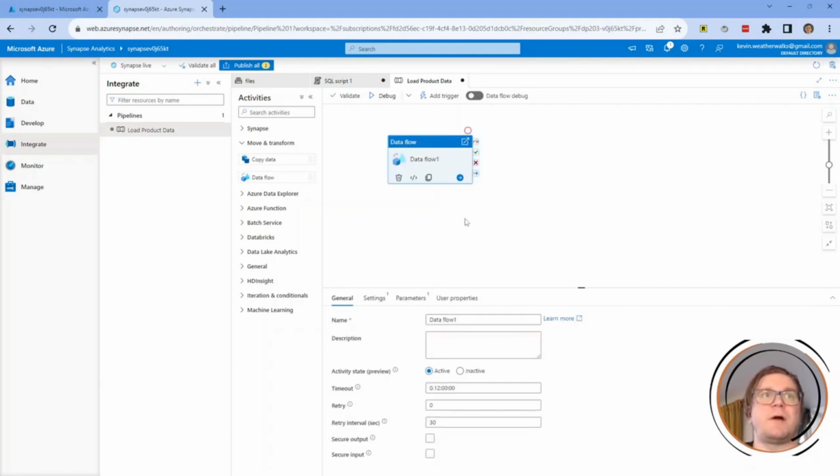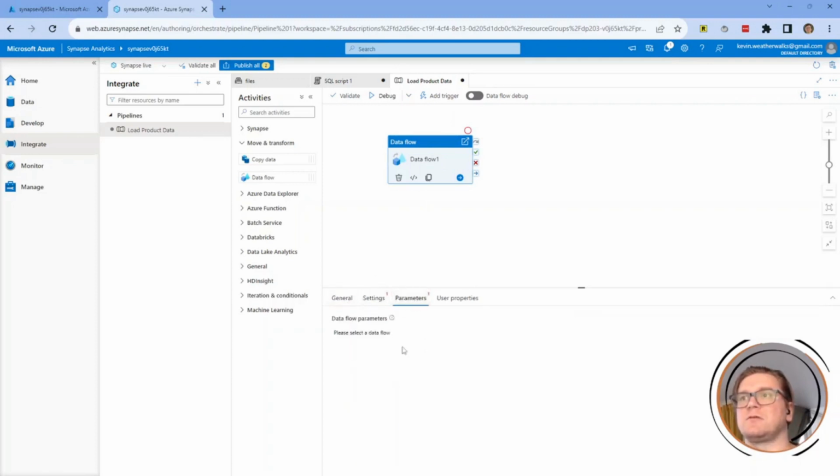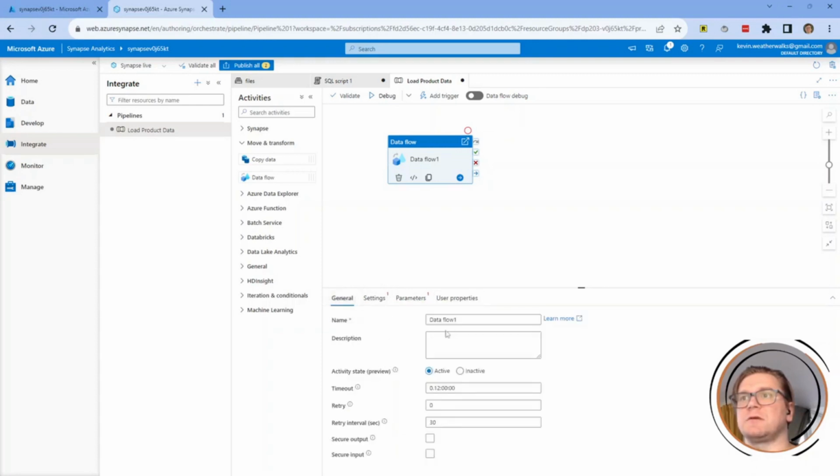Underneath the pipeline design surface, we have some general settings, some other settings, some parameters and user properties. In the General tab, we're going to change the name from Dataflow 1 to Load Products.